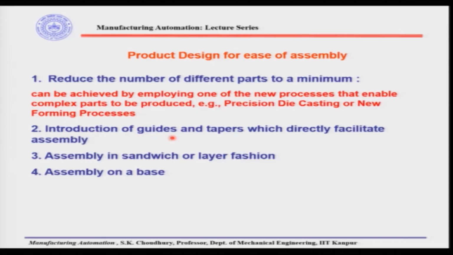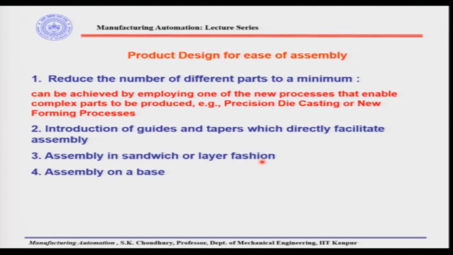The second point is the introduction of guides and tapers which directly facilitate assembly. These examples we will see later, how the implementation of a taper or a chamfer could facilitate the assembly. Next, assembly in sandwich or layer fashion, in the sense that when the assembly is made, it should preferably be made on a base plate, and then parts should be stacked one on top of another, and access to the sub-assembly or the assembly should be from one direction as far as possible. That is what we mean by assembly in the sandwich or layer fashion. We will see the example.